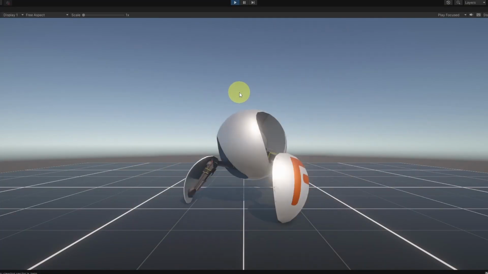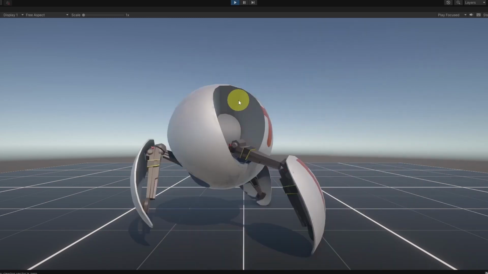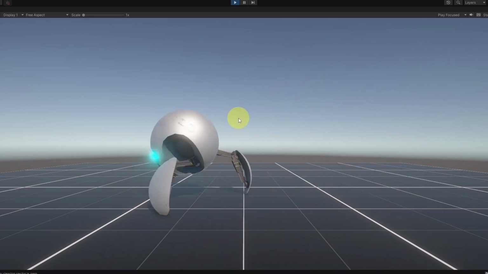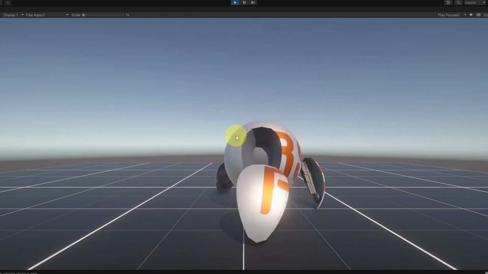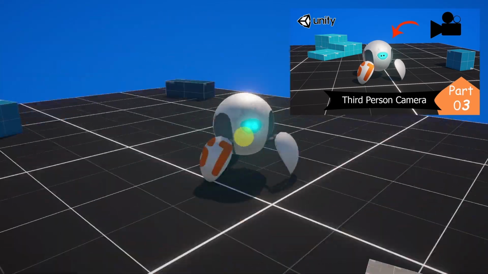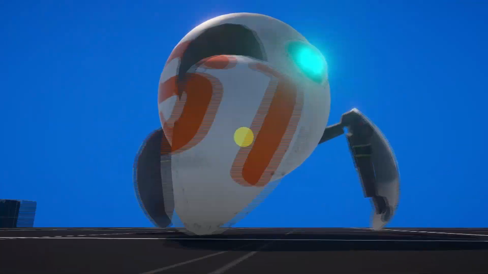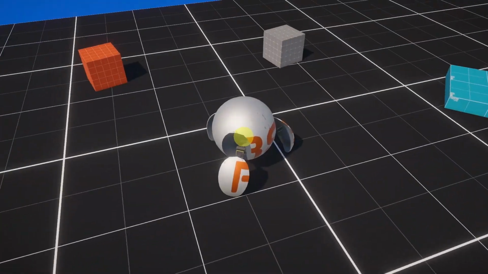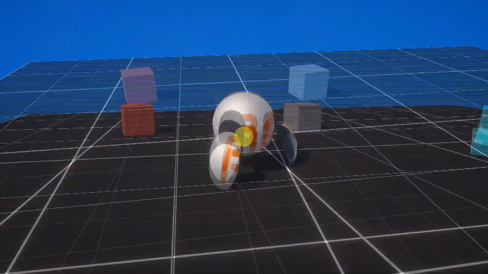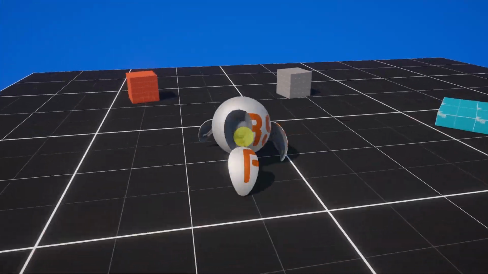And there you go. Now we have a simple character controller. I can move it using the AWSD keys. You could also change the speed and the smoothness of the rotation if you want. In this third part, we are going to work on the camera movement. So we'll create this third-person camera that we can use to look around with the mouse. We have the collision, which is a cool feature for a third-person game. And as you can see, the player is moving to the direction where we are looking.